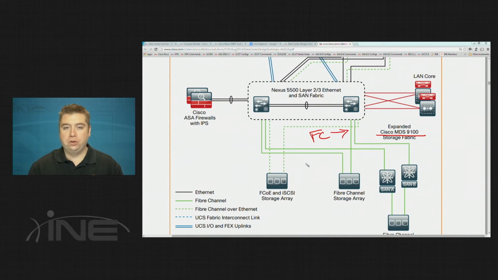So when we look at the 7K and we saw that there were two different types of modules, the M cards and the F cards, both the M cards and the F cards are Ethernet ports only.